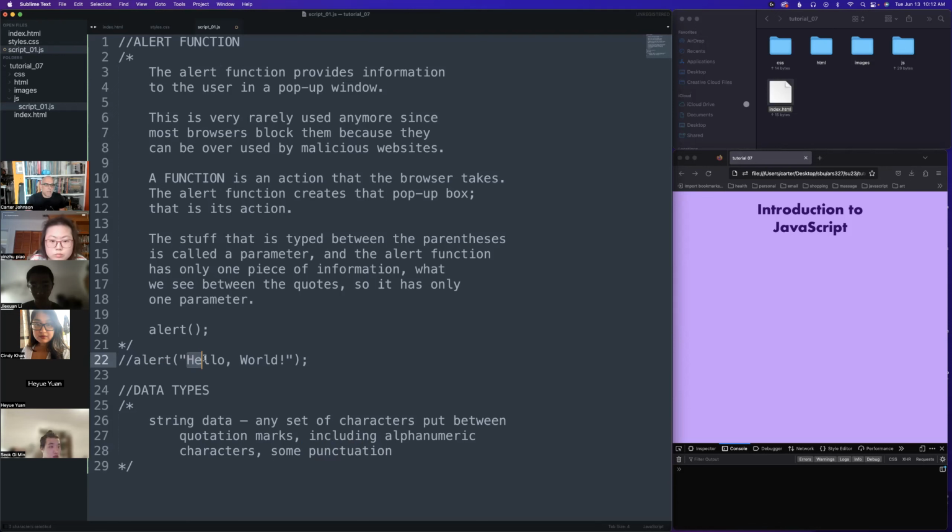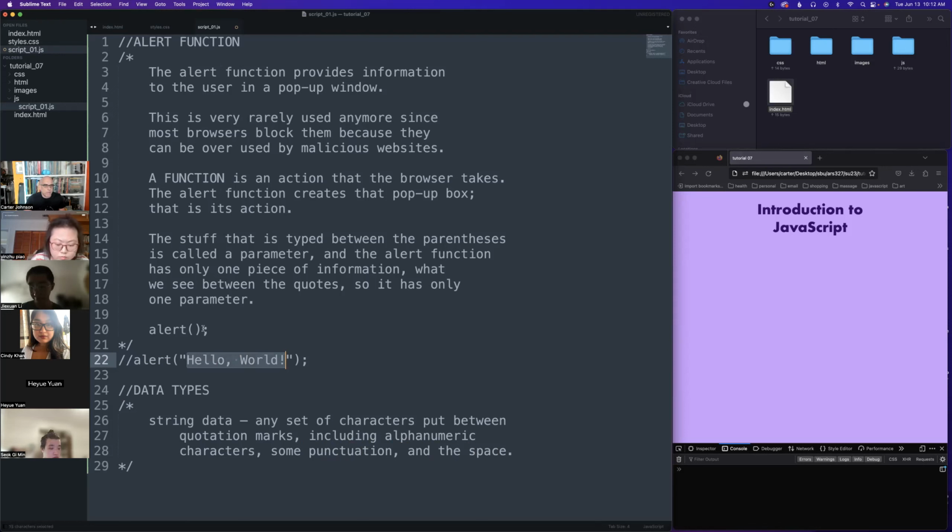So we have the alphabetical characters here, but it also includes punctuation like the comma and the exclamation point and the space, right? All of these are considered characters. We have the H character, the E character, the L, and so on. So how many characters do we have here?